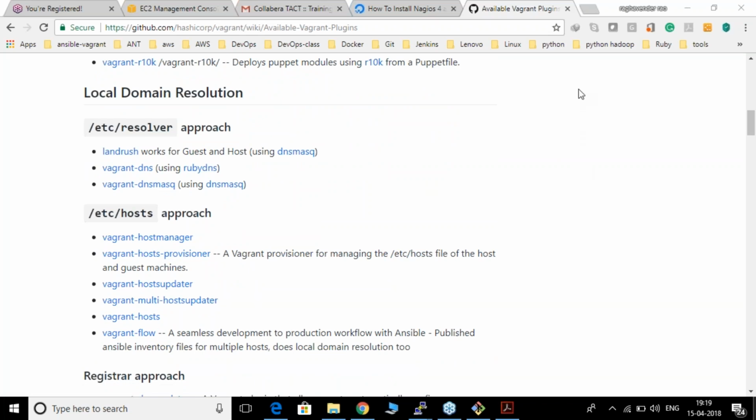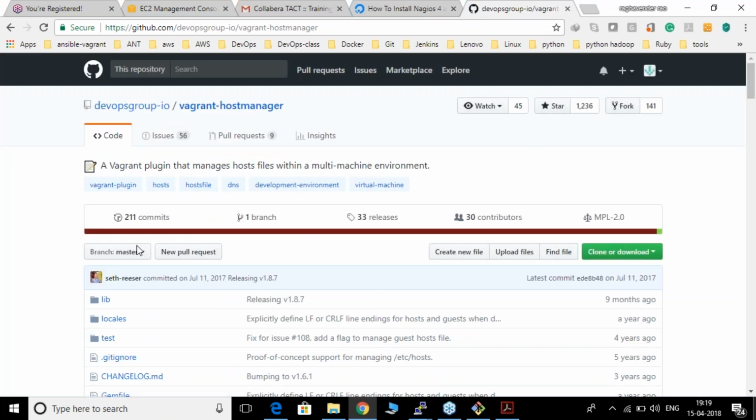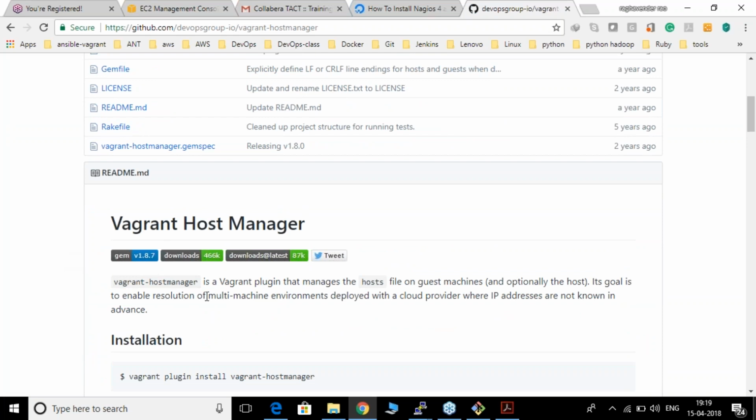Let us say using Vagrant you are starting around 5 to 6 servers. In all the servers, you want to update your etc hosts file with their host names and IP addresses. You can use a plugin called Vagrant Host Manager. Vagrant Host Manager is a Vagrant plugin that manages your hosts file. That means it will update your guest machines and, optionally, the host also.